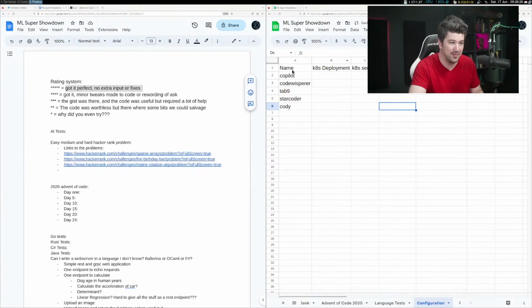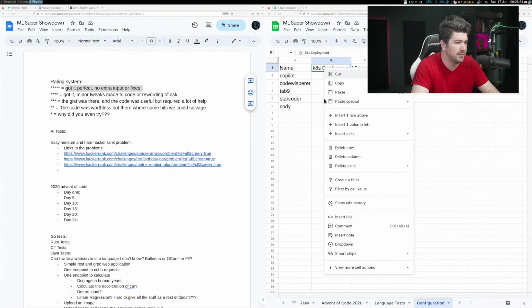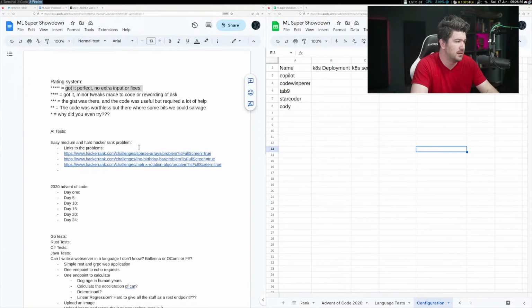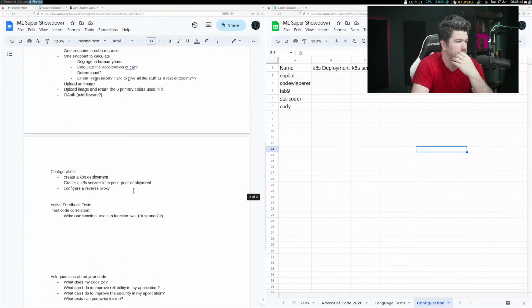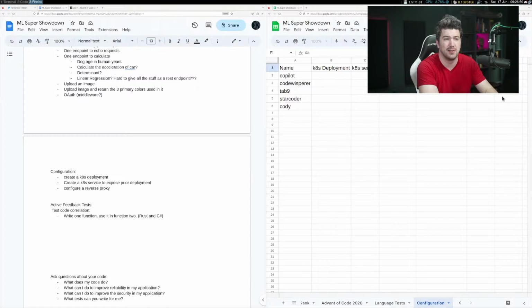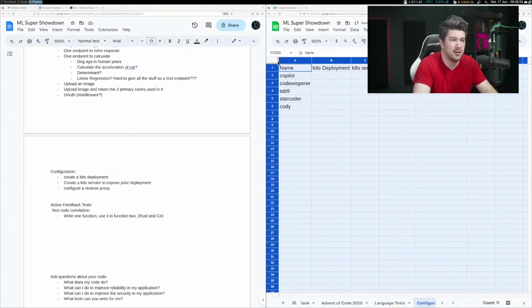Like this Kubernetes deployment one, let's have a section. All right, let's see. Go, Java, C Sharp, configuration. We could do a GitHub action. I think that's a pretty popular thing to do.